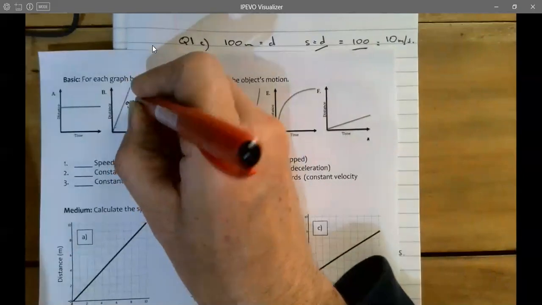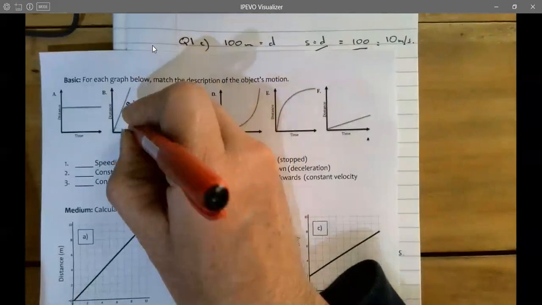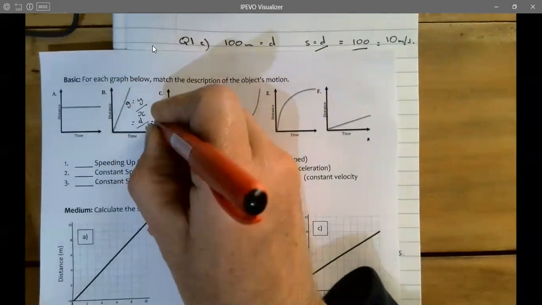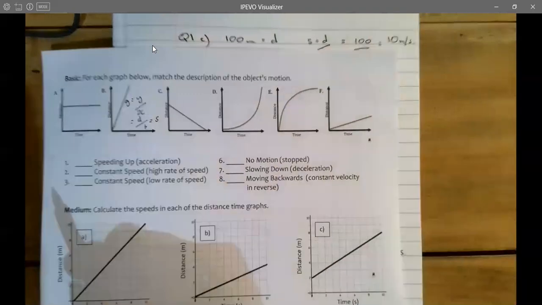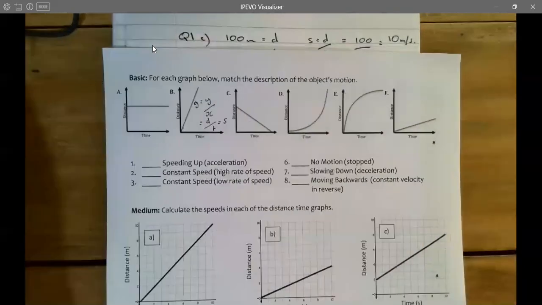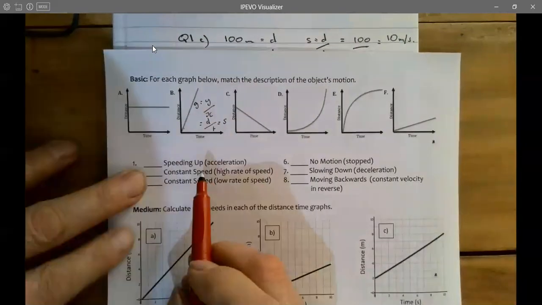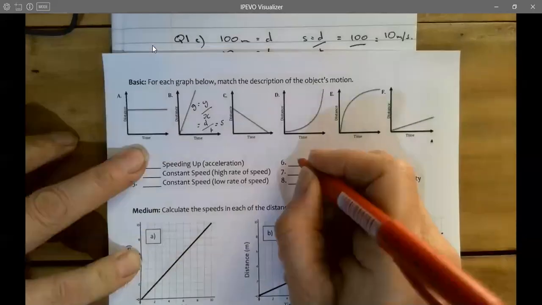Which in our case is equal to the change in distance over the change in time, which is actually speed. So this gradient represents speed. This one here is a flat line, so no change in distance over time, so it's stopped, no motion.